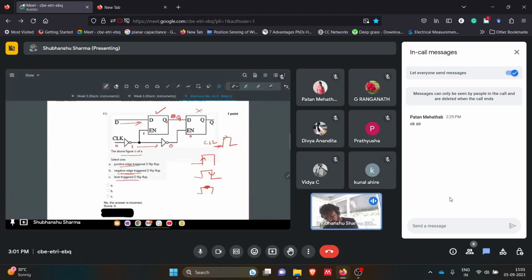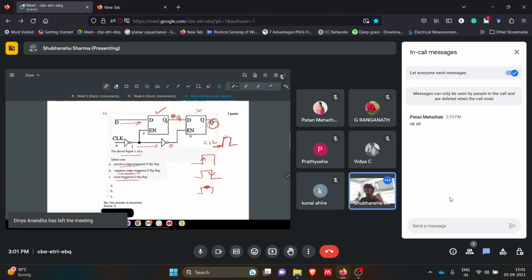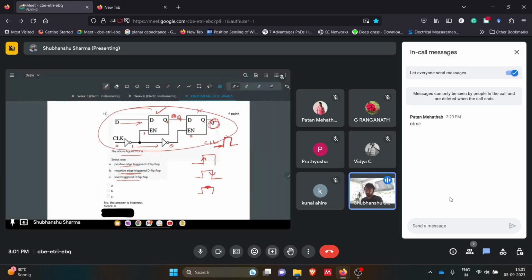Then the clock became high. But ultimately, what is this q value? Because we are talking about this whole thing in total, we have to see when we finally get this q output. Q output will be given only when, if we change this 0 to 1, this will become 0, this will be disabled, this will be 1 then, and this will be enabled, and finally we will get the output. So when it became high, that is the positive edge, we finally got the output. This will be the case for positive edge triggered.